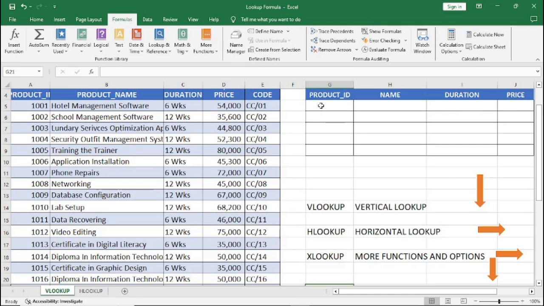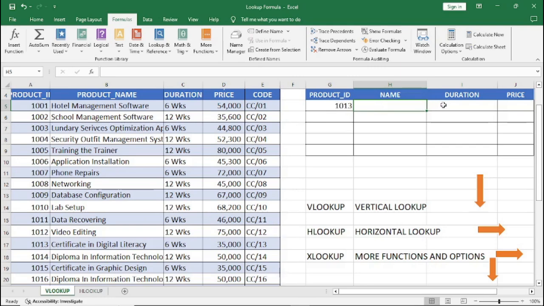Let's say the only thing I really have at hand is I know the product ID. Now, let's say I know the product ID 1013. If I enter 1013 here, I want a situation where Excel should go into this very record and look up the name of this product for me.